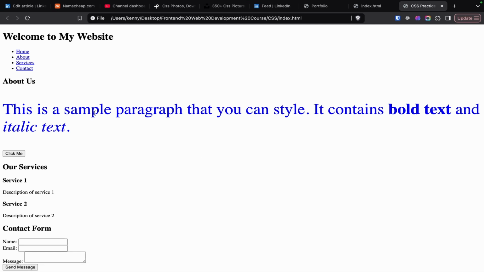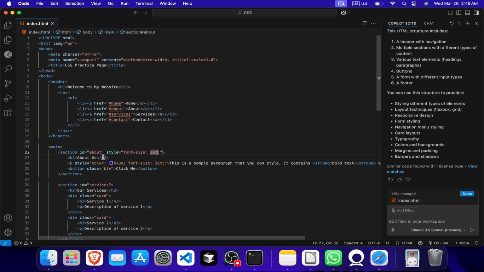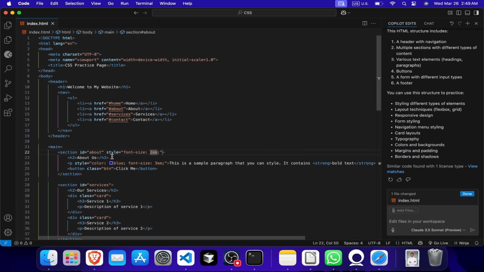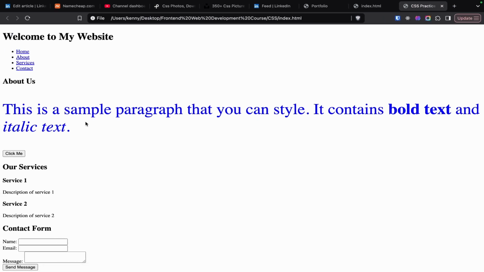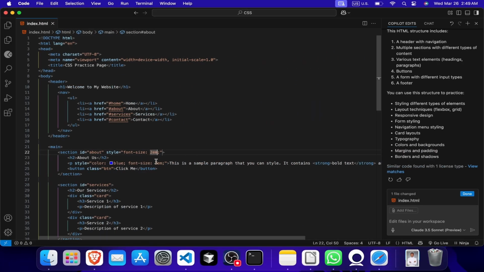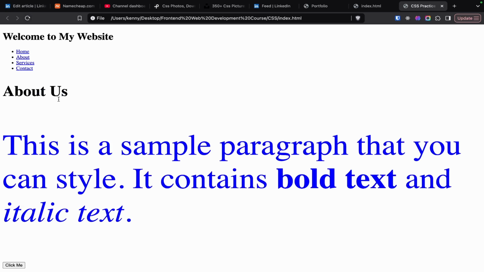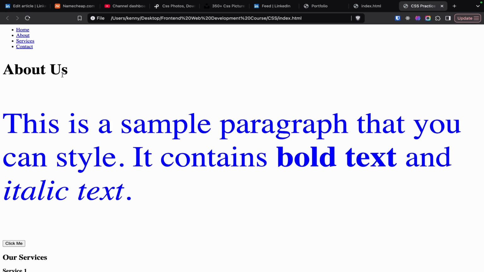Now, I've changed the container, which is encasing this and this. So the container of this, and this, I've changed the font size to 2em. Now, it's going to affect this, and this one would now be 3 times the 2. Observe and watch what I'm saying. So you can see the about us has increased.